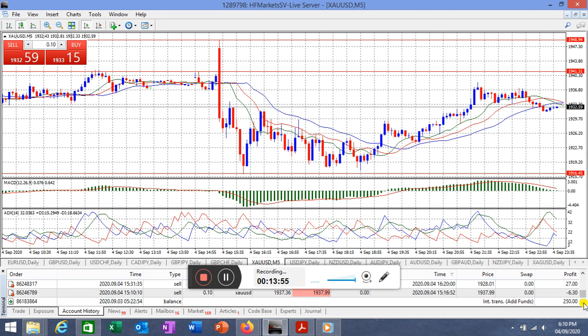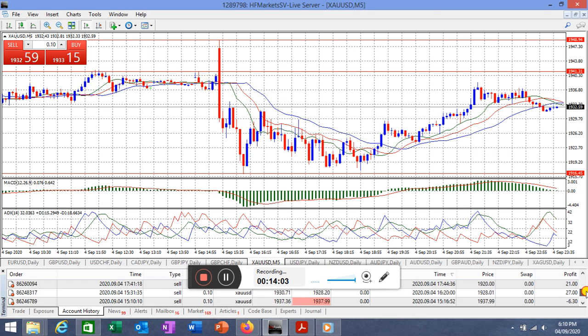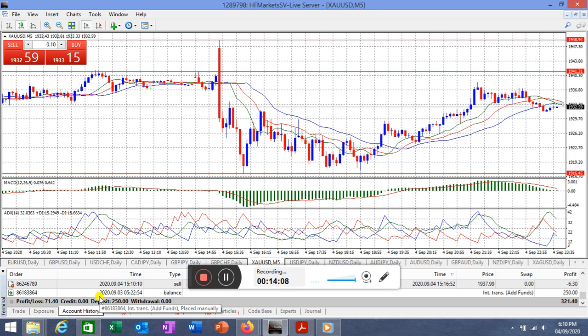So on the $250, I made a profit of $71.40, but I also lost $78.10, right? So that's basically, I could be at 100, so that's half of the money that I could have made, up $140 pretty much. That's what it's saying right there, right?